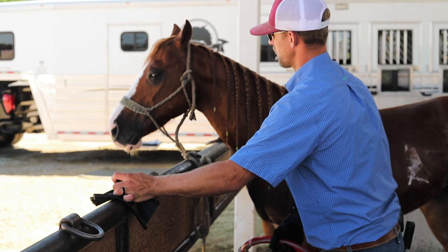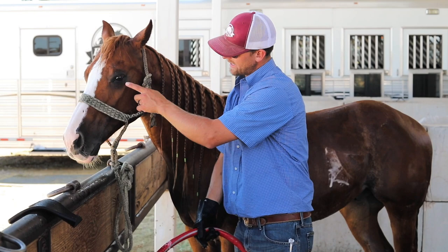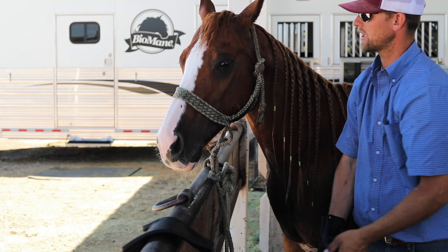We already washed his face, but these are great on the face. They don't aggravate the eye, but you're able to get into the little crevices in his eye and his snout, underneath his chin, around his eyes, without really aggravating him.